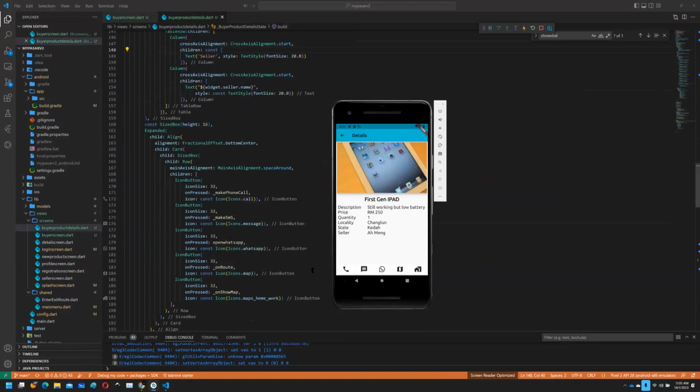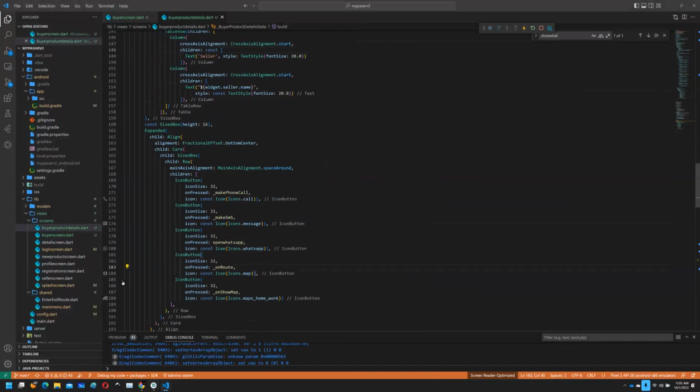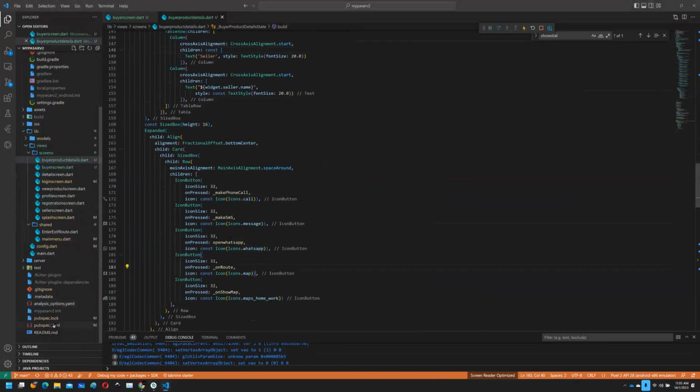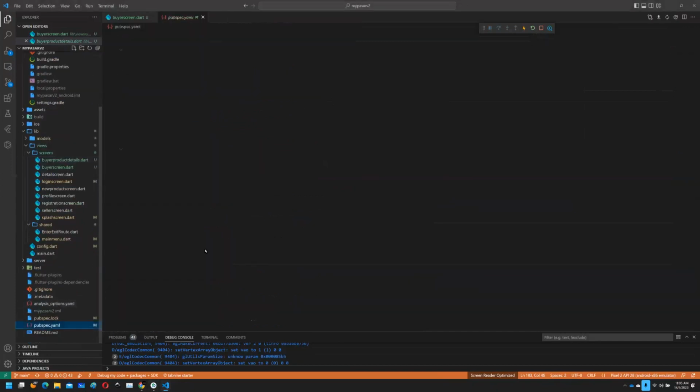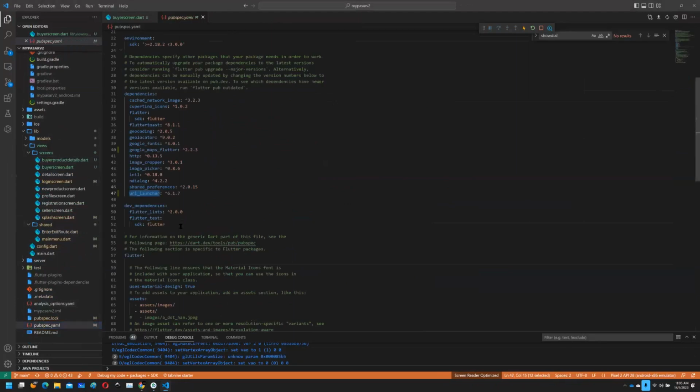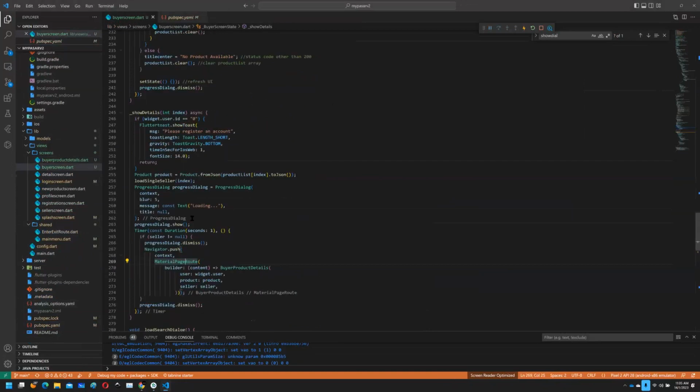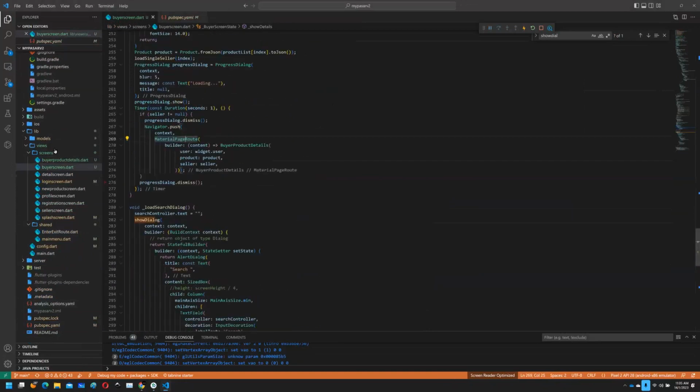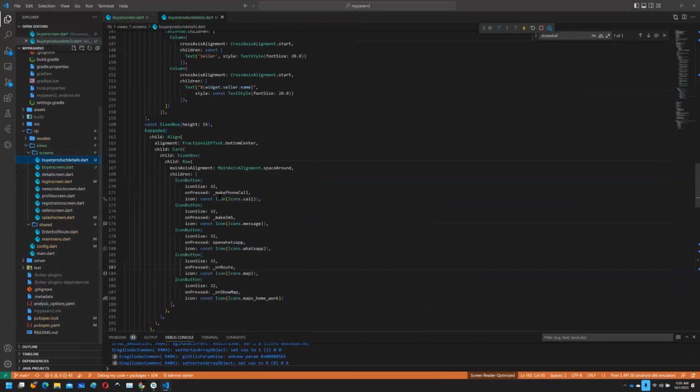This implementation requires the pubspec YAML library URL launcher. So you can refer to the library details to get the URL launcher and implement them through each of the details here, such as making a phone call.